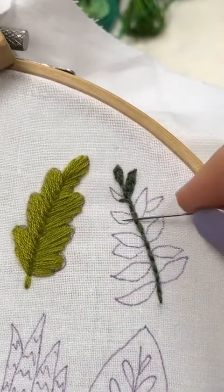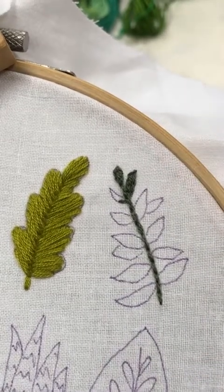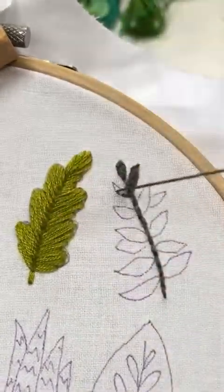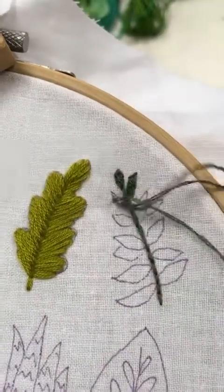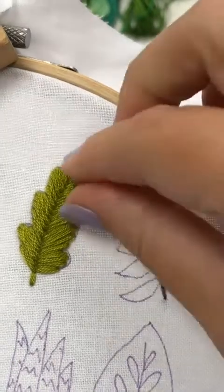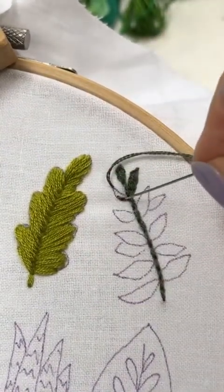Okay, I think I'll do up to here. So the next 3. And then I'll show you how to add the highlights and the shadows. Only because this does take a while. I don't want you to be here for an hour watching me make the tiniest stitches in the world.